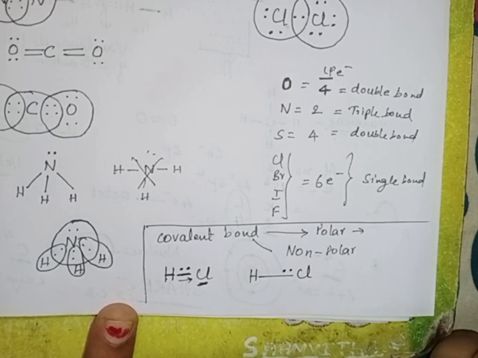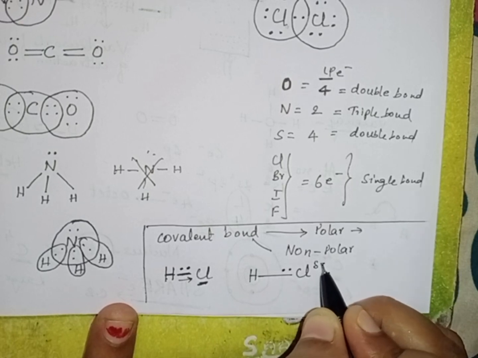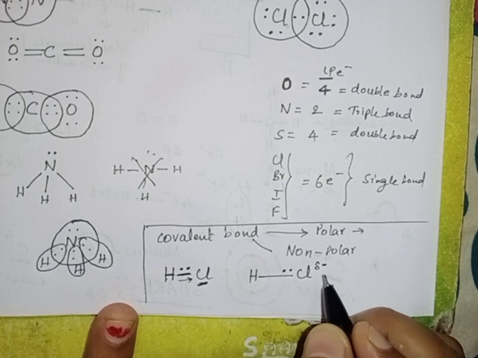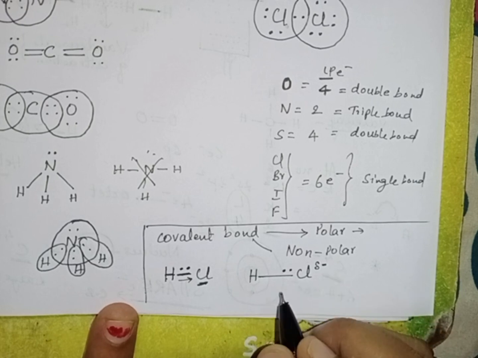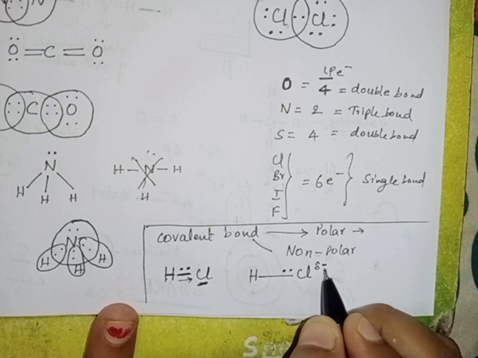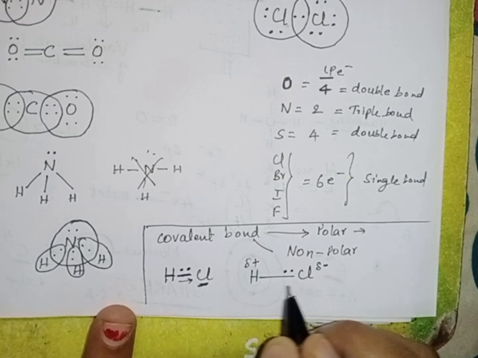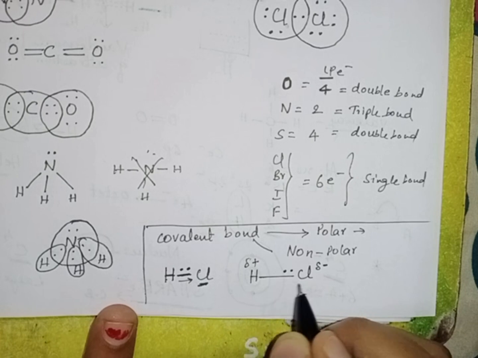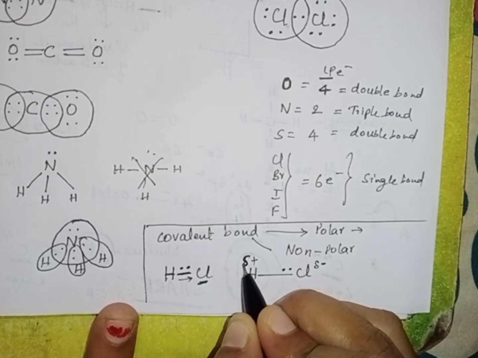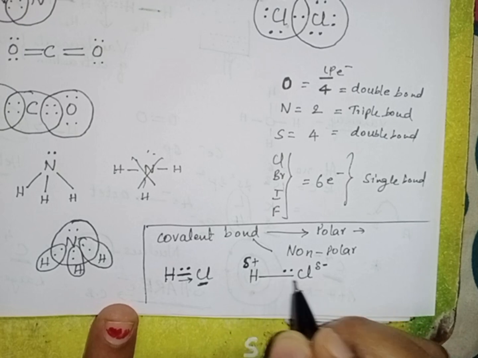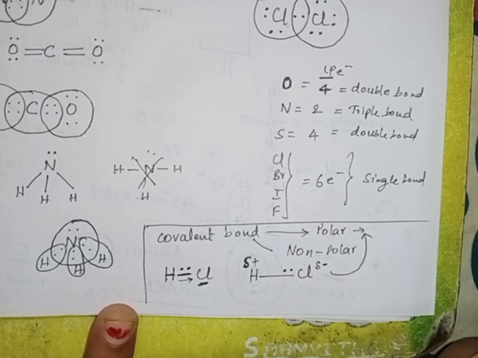Now, how will the electrons be there? It will be like this. It will not be in the center. So, as a result, this will carry a delta negative, partial negative charge. This is not an ionic bond, this is a covalent bond only. Because of the difference in electronegativity, they will have partial negative charge here and partial positive charge here. Hence, they will have a polar covalent bond. There is polarity, right? Polarity means charge separation. There is a positive charge here and a negative charge here. This type of bond, we call it a polar covalent bond.